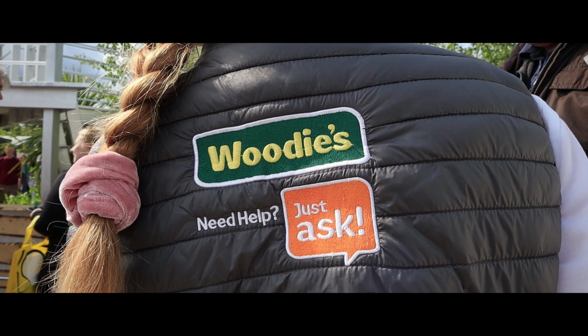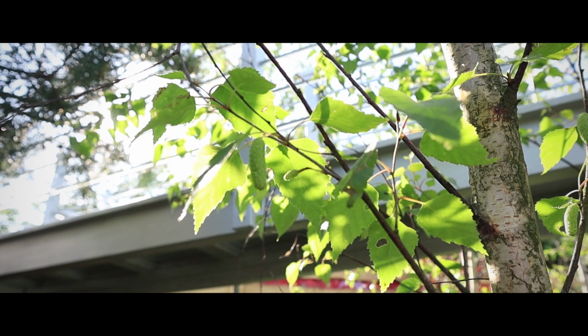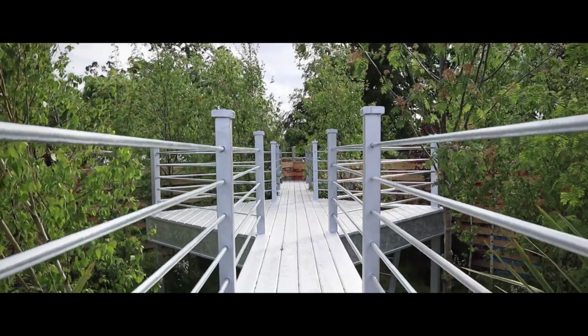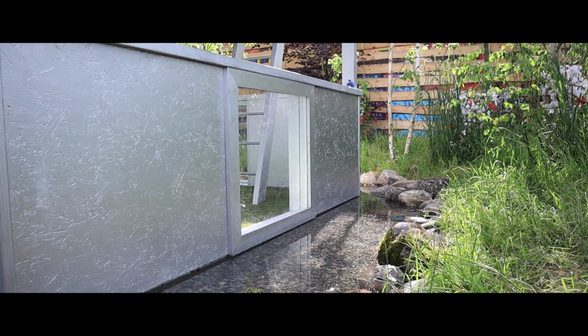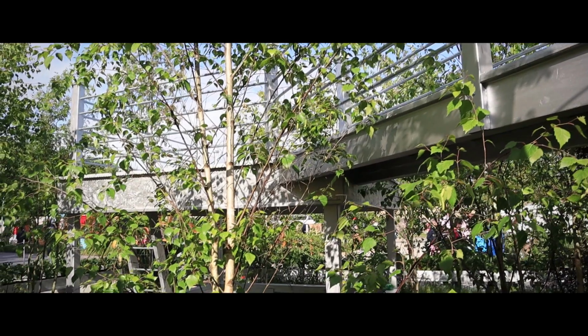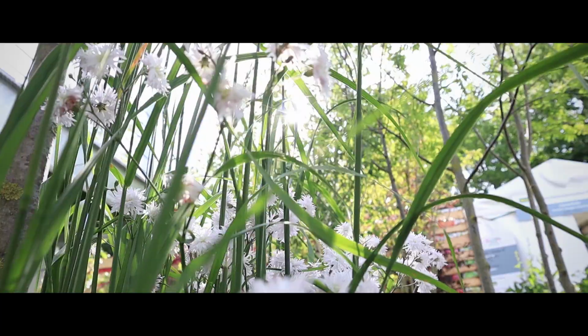I think this garden is very compatible with Woodie's values, the Woodie's brand, because there's no large bespoke items, there's no big steel structures, there's no big stone structures. It's all timber, readily available, readily accessible materials and techniques. Anybody could have a go at this over a period of successive weekends over summer if they had some spare time. Or even little snippets of it, little vignettes of it, like the planters, like aspects of the structure, aspects of the tower, aspects of the planting. It's all very doable, so it's a great fit and very compatible with the whole Woodie's ethos.